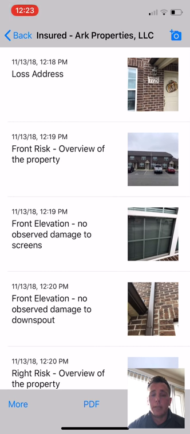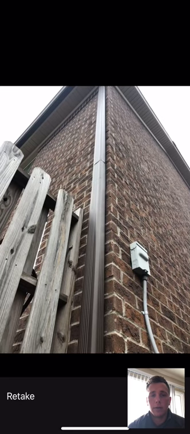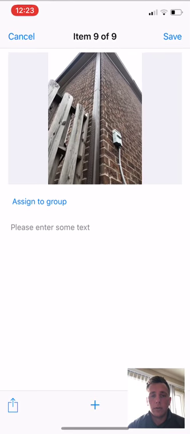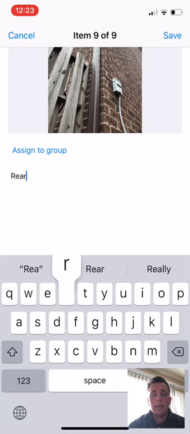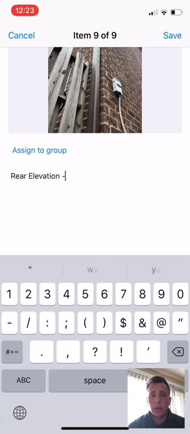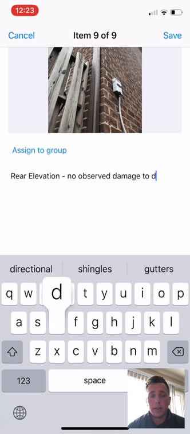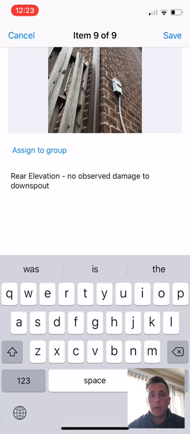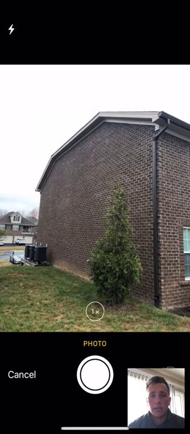Once again, after you take that big overview of your risk, you're going to move into your elevation, find some type of component, and he's found another downspout. And he's going to identify that there is no damage to that downspout. And it's important to know that you're not only identifying storm-related damages, but you can also identify any kind of mechanical damages from people weeding around that component, the base of it, a lawnmower, children playing in the yard, throwing things against the wall, any kind of damage to that downspout.